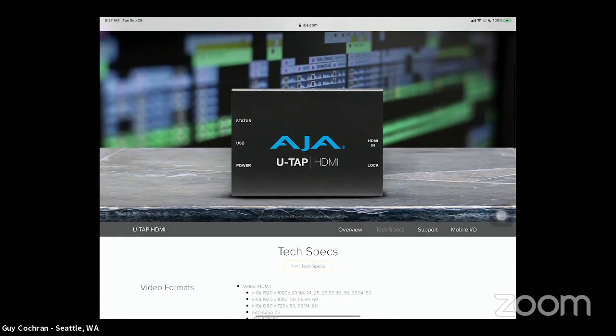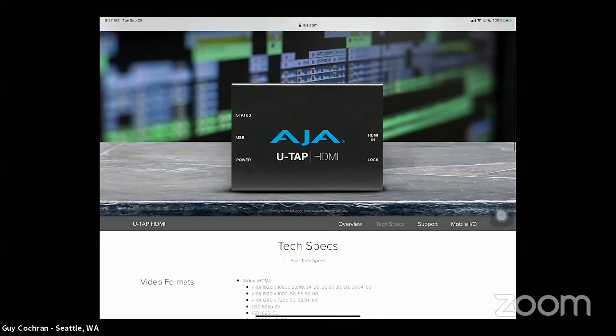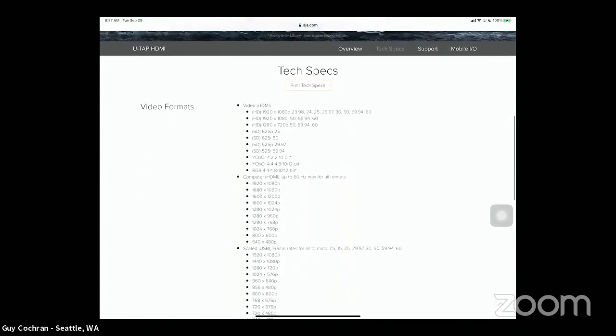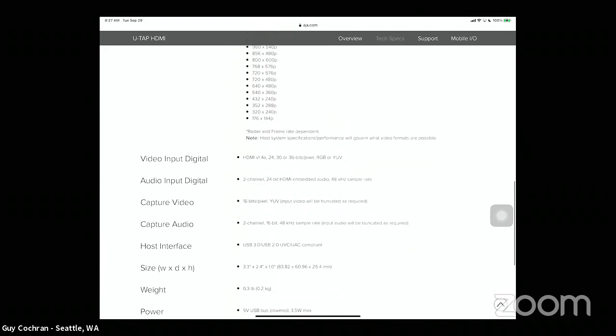UTAP, these AJ ones are for professional purposes and they've been around for a while. They have a different way of bringing the video in. So it seems like there's some manufacturers that have come out with some ways of doing this for a lot less money. So you just want to be careful. I'd imagine that some people are going to put up some videos pretty soon. It may even be me.